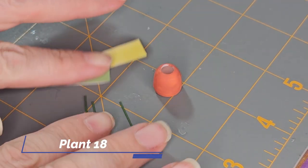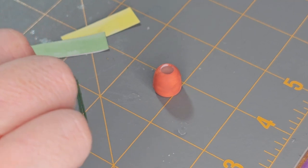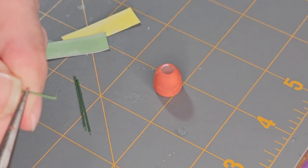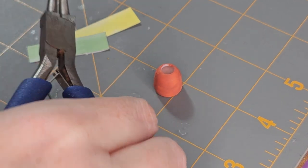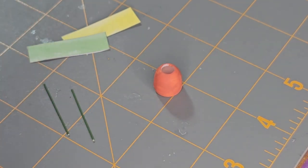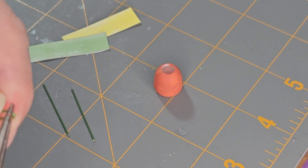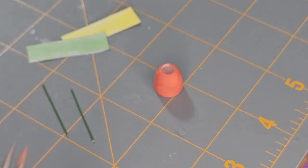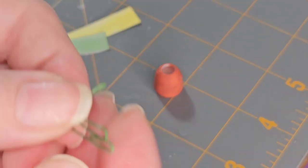We're gonna do something a little different. So we're gonna take these little wires and we're gonna put a little loop at the end and just bend it and then bend it down again, and then we're gonna put them all together in a line and we're gonna make confetti out of this paper.